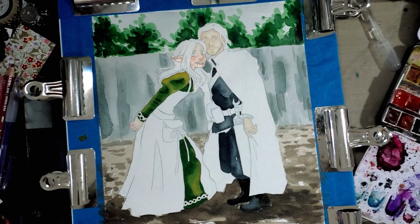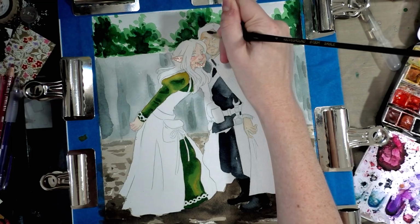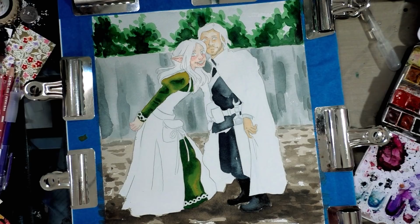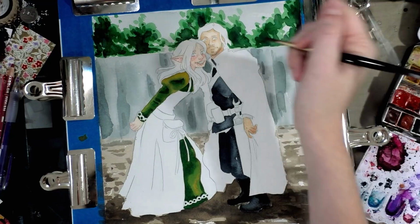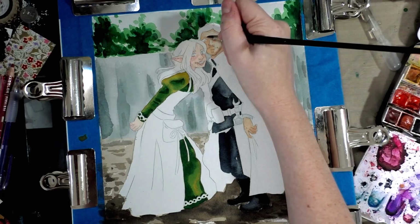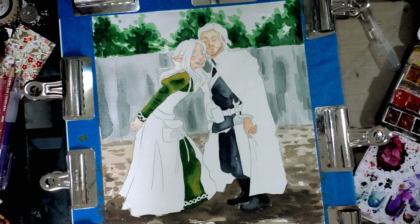Definitely going to need to mix the skin tones a little bit darker. I think I'm going to want to add a little bit of red to his hands. So while it's still wet, I'll go ahead and blend that in. Do the same. Then I'll add just a little bit more yellow ochre to her skin mix.